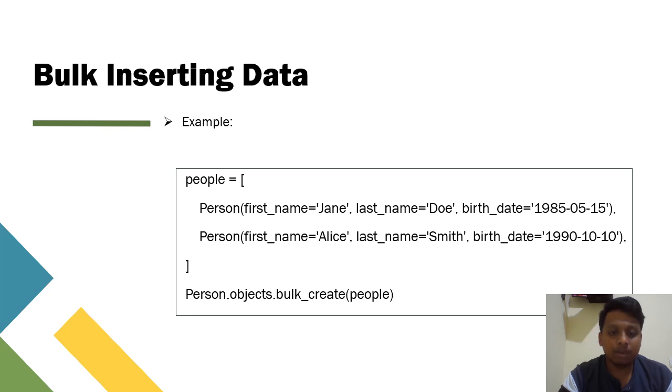Now let us look into an example of bulk insertion, where we can add names for multiple people. We create them by the same method as single insertion, but we give multiple variables like person. First we call the first one, next we separate by comma and call the other one, and to save we use Person.objects.bulk_create and give the variable name people. So we insert the large bulk of data.